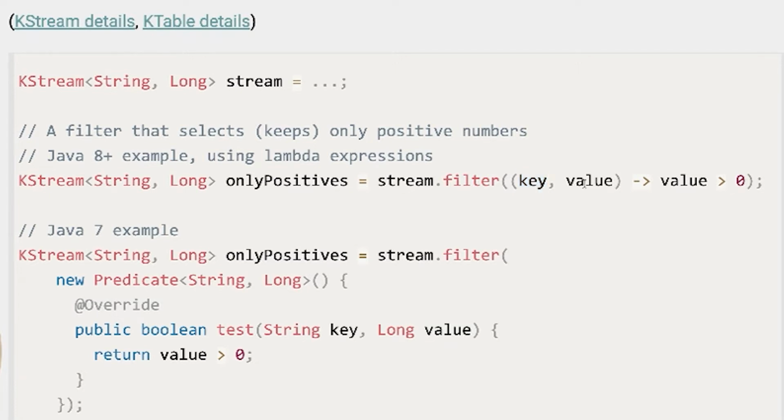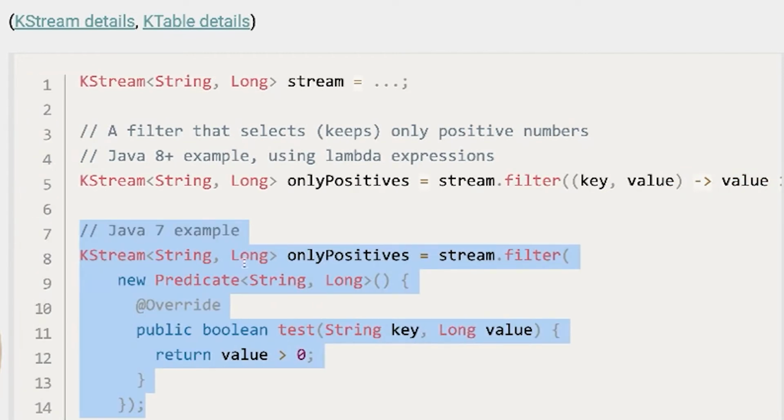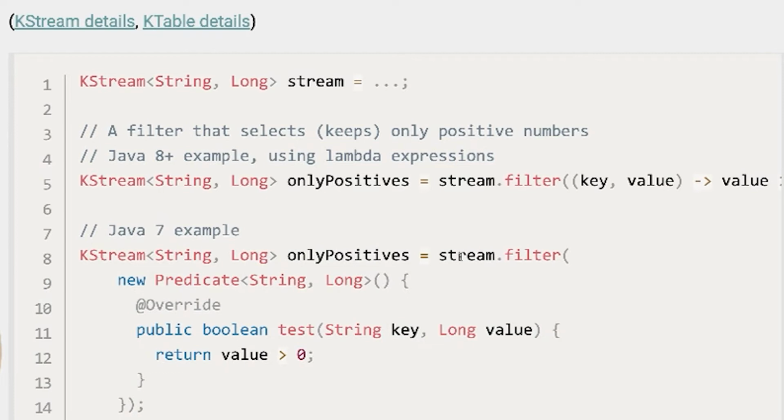Oh, or it takes the key and the value as an input, and it outputs the value only if it is greater than 0. So only keeping the positives. Oh, okay. No, it doesn't only output the value. It takes the key and the value and outputs the key and the value where the value is greater than 0. And in the Java 7 example, same thing, but a little more language to make that happen. KStream<String, Long> onlyPositives = stream.filter. This part's the same.